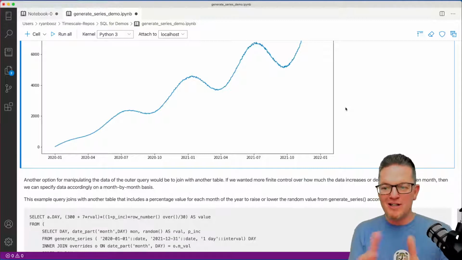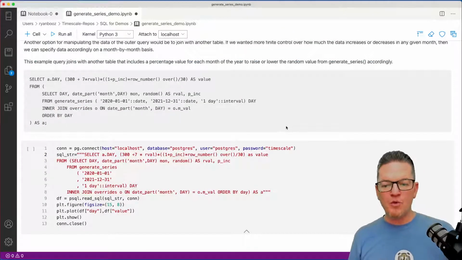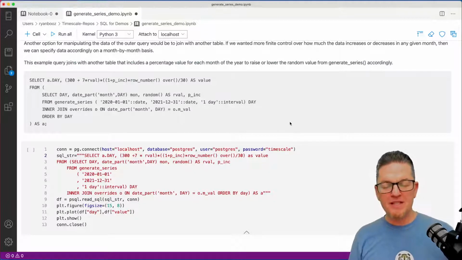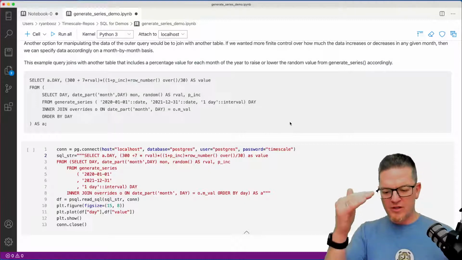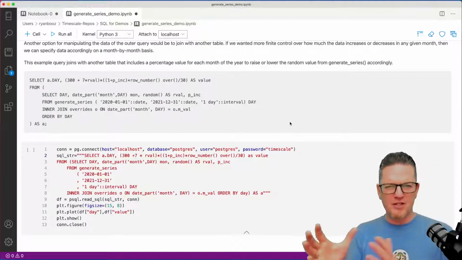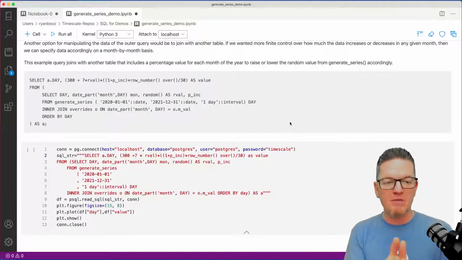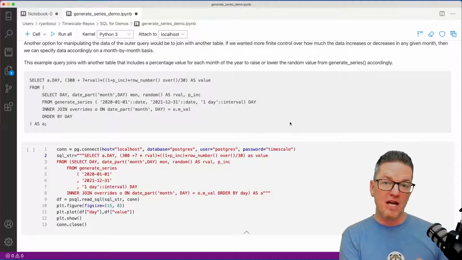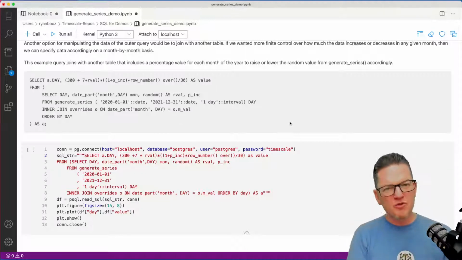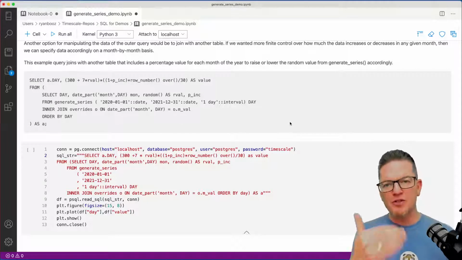Maybe you want to give an example of something you're doing, similar to this. One other way you could do this is, instead of something a little more random like that sine wave with upper and lower bounds, where you don't have precise control over each month and the kind of influence you want the data to have in any given month. Maybe you know that May is always a really slow month and July is a really, really busy month, with a lot higher traffic and a lot more sales during those months.